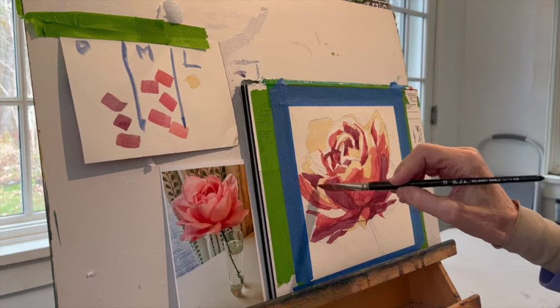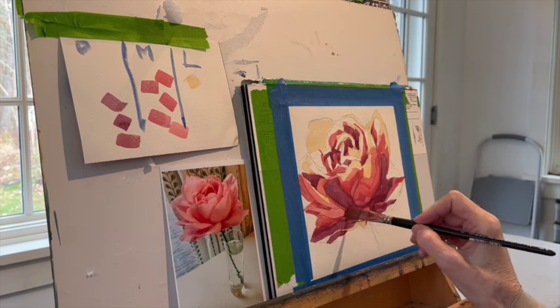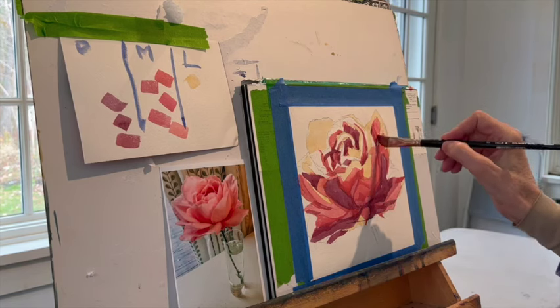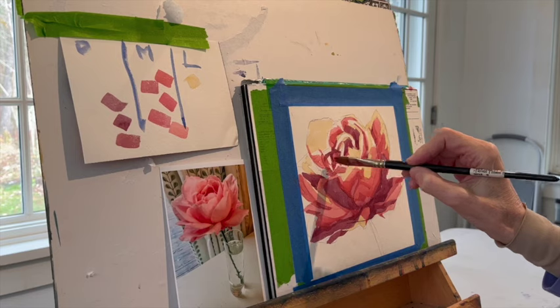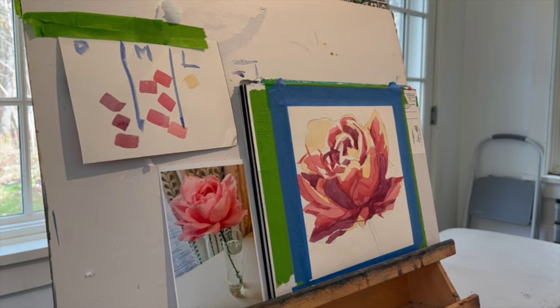They go together. In a way, you're making a staircase from darkest to lightest shapes, but you don't want there to be too much of a jump that it's abrupt. That's really what happens with your naked eye when you're looking at the petals anyway. First when you look and observe things, you think, oh, that's all one color. Look closer and you see it's a gradient of some kind — it usually starts off light and moves toward something darker, or a form will start out darker and move toward something lighter. That's just the nature of how forms appear to our vision. Lots of careful observation when you're painting is really, really helpful.